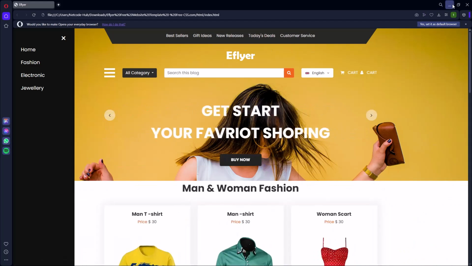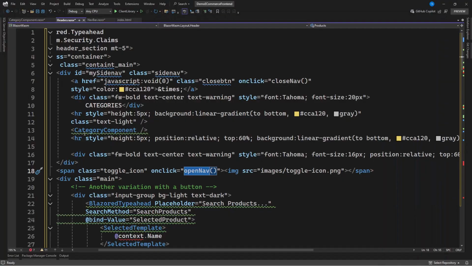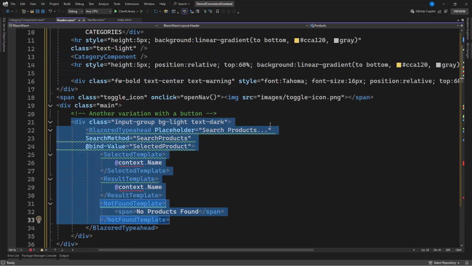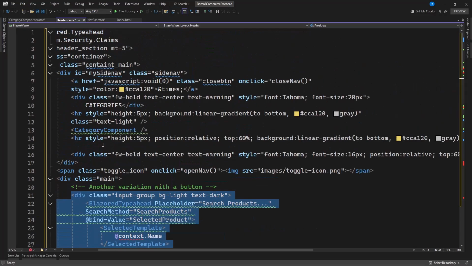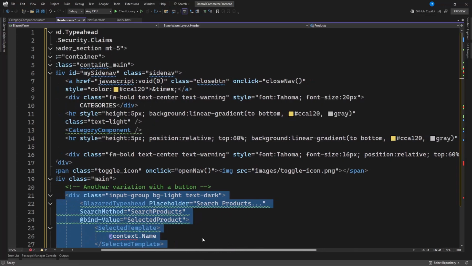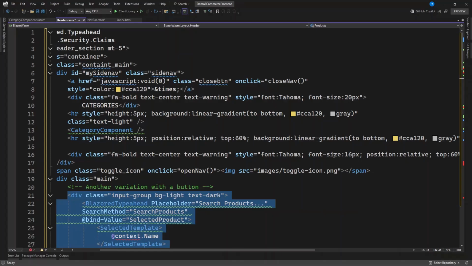Okay. Then we have a category component, which is in the form of an anchor list, which is going to be displayed in there. Then we have a Blazor type ahead over here. Then I think it is clear now. Horizontal line, I've shown it already. And that is a div also over here.